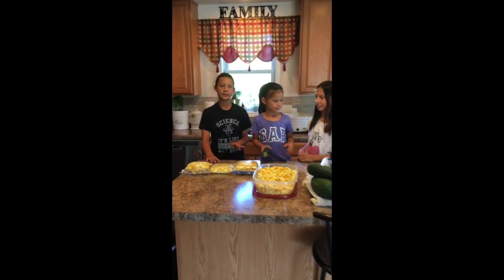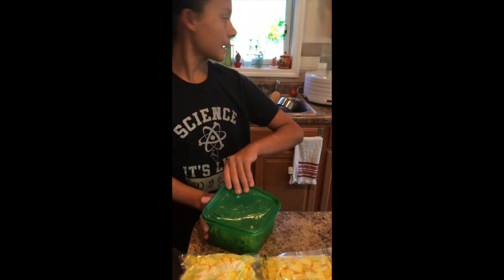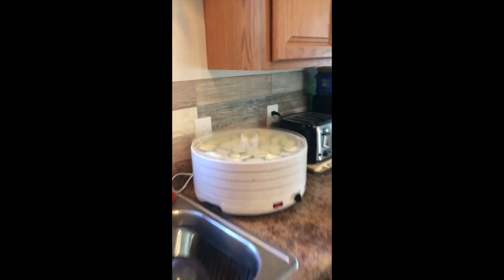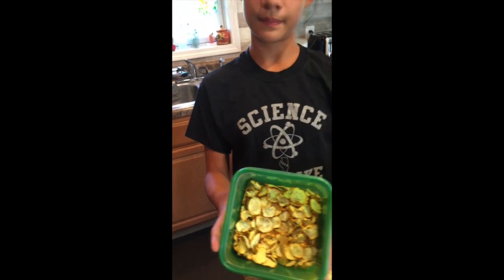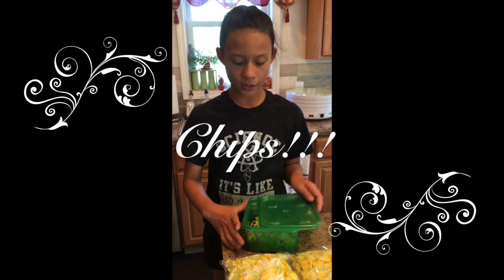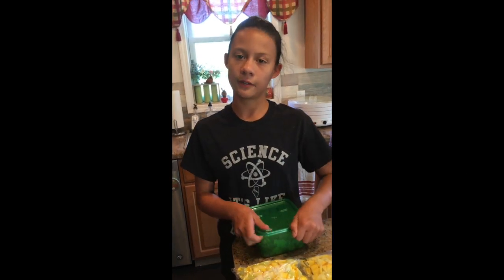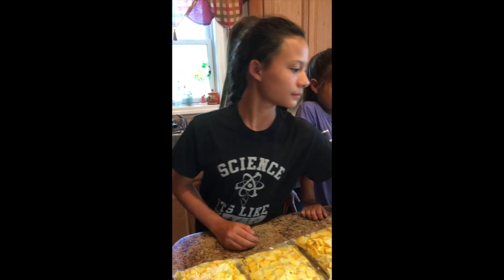The first way we can preserve them is to dehydrate them. We slice some zucchini and put it in our dehydrator. And when it's finished dehydrating, it would look something like this. It's so much lighter, and the water is gone, so that it'll help it have a longer shelf life, sort of like a chip. And it tastes amazing.